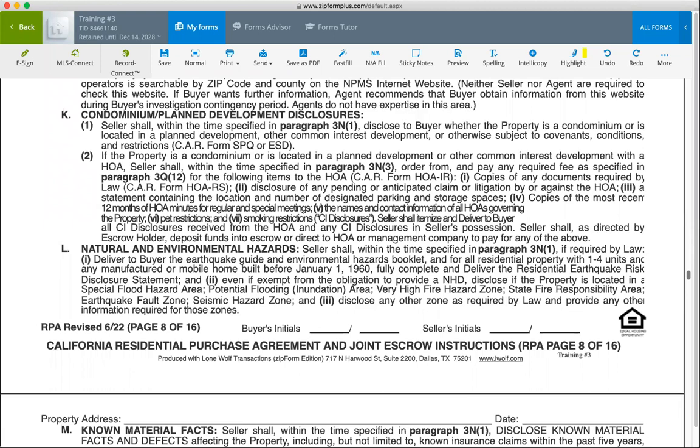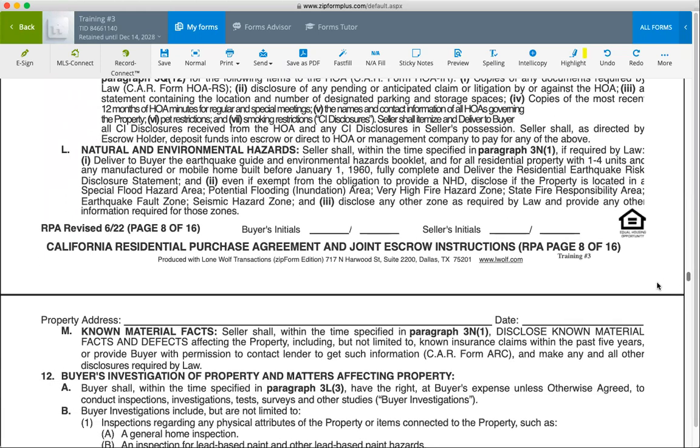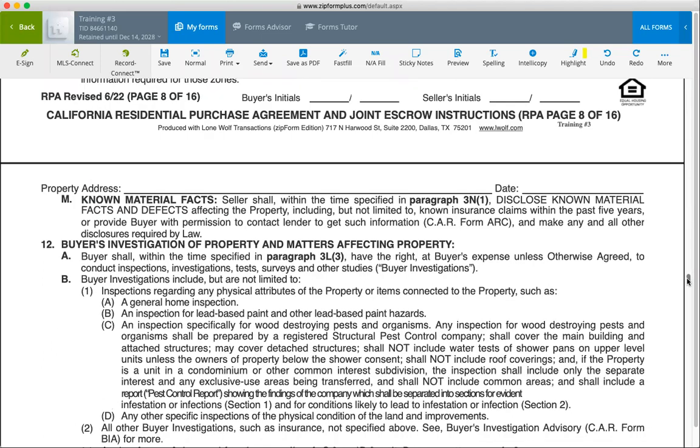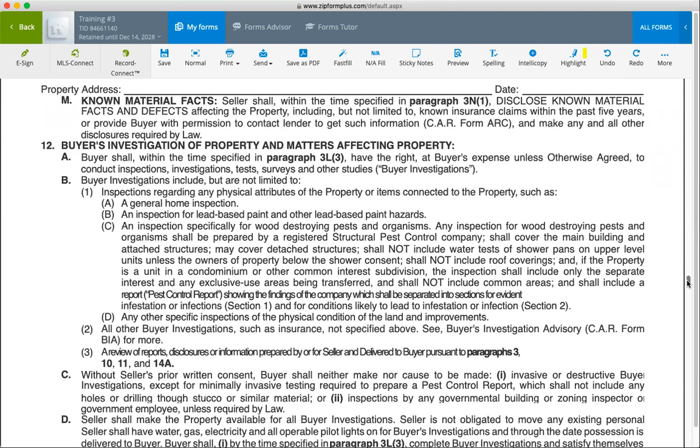In condominium plan unit developments, be sure you have the documents reviewed by your client. I think it might have been Barmida had a transaction a while ago where the homeowners association had let their property insurance lapse for all the units. And we couldn't close the transaction until the homeowners association got new insurance. They were arguing about what type of insurance to get, but in the meantime, we had to wait. There's other natural environmental hazards.